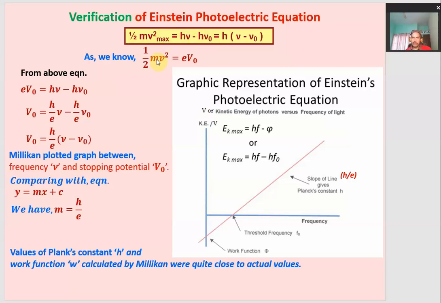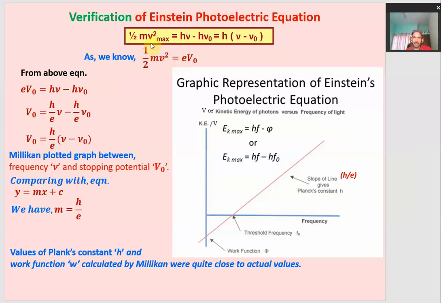so we also know that the kinetic energy of the emitted photoelectron is also known by the stopping potential required to stop it, which is V naught, for example. So the kinetic energy is also measured from the stopping potential. The kinetic energy of the electron is also written as e V naught, where e is the charge on the electron, and V naught is the stopping potential, or the negative potential required to stop it from reaching the anode, right? Okay, so both of these equations talk about the kinetic energy possessed by a photoelectron.